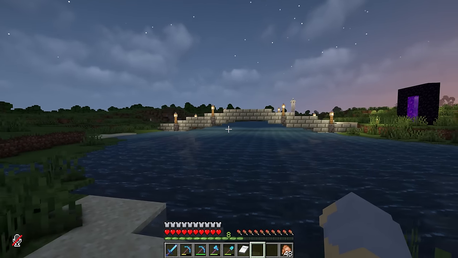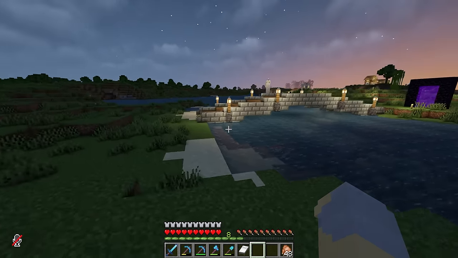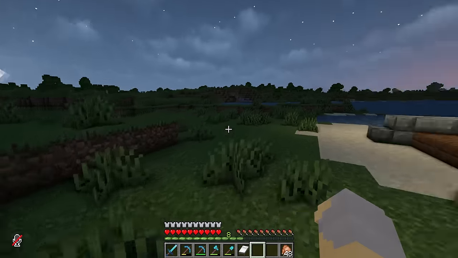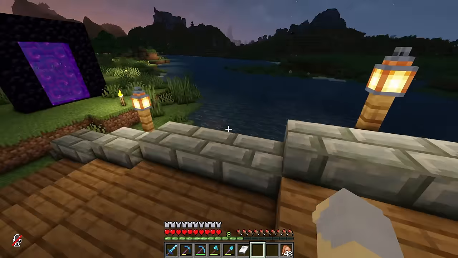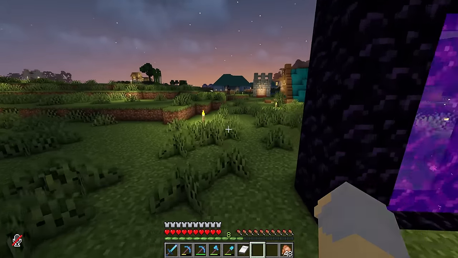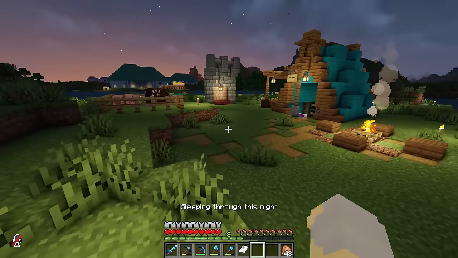And this is the bridge. This is what we got. So now we have a bridge that connects to the mainland that we can take horses over and all that kind of good stuff. Also, you can get a boat underneath it, so that is also good. There we go. One project done. Time for the next one.